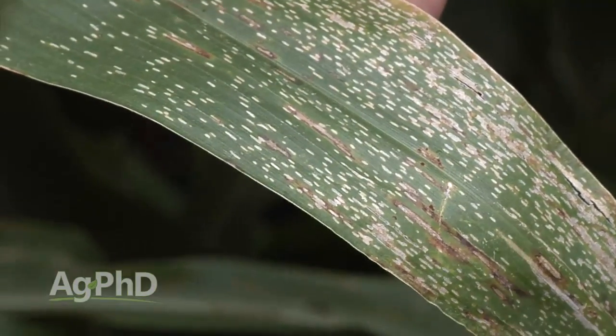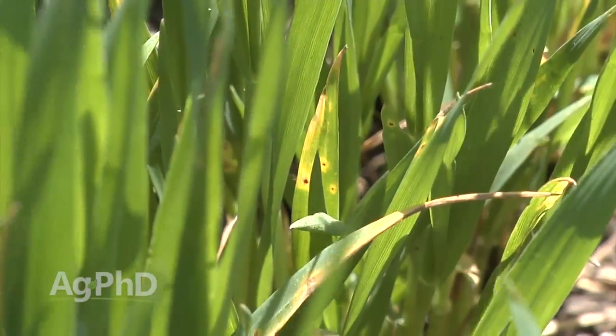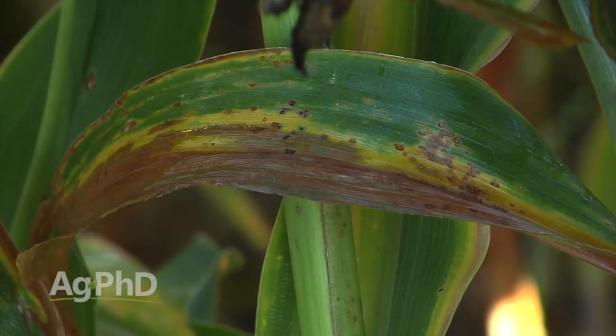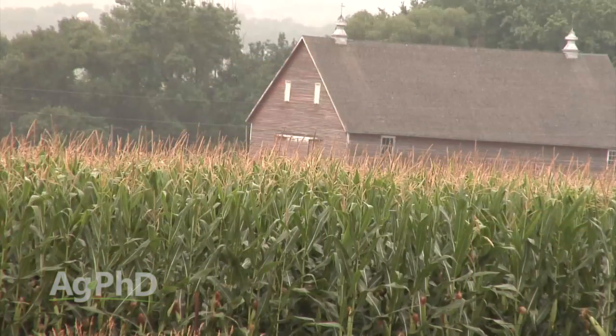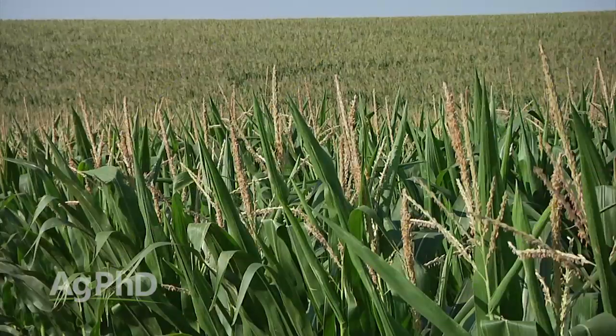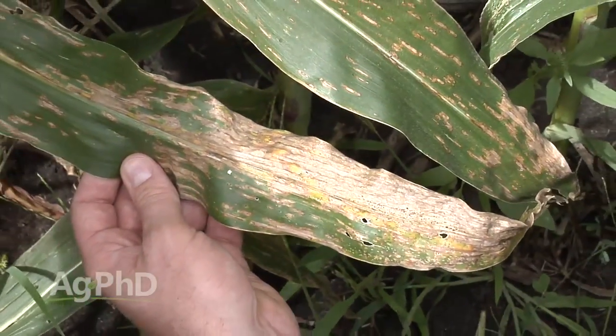This year is certainly set up to be a big year for disease potential in almost every crop. We saw it very early in the season with lots of disease issues in wheat, and that has certainly come into play in corn. We saw early reports out of Iowa and other states throughout the corn belt of northern corn leaf blight and some of the other major leaf diseases happening earlier than we would normally see them. So when we've got a year like this where we've gotten moisture in much of the corn belt, we've got to protect that plant from the potential for disease.